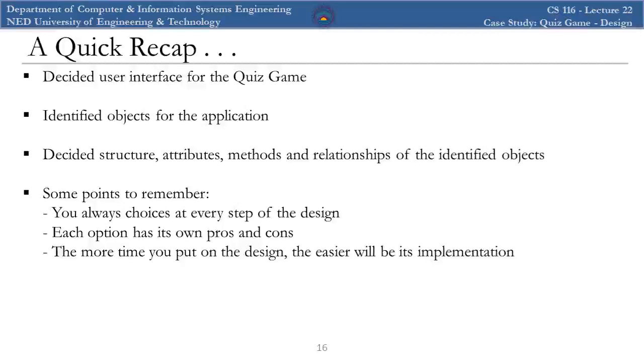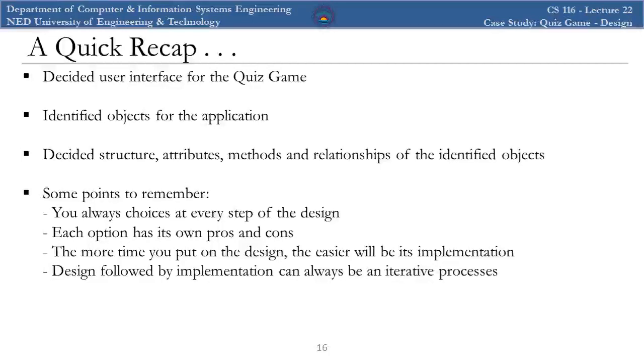And we spent a lot of time today on just design, and I'll prove this in the next lecture, that since we have completed the design, we only have to write code. That's it. And we do not have to think about this design again and again. Sometimes you have to come back to the design process again, even after starting coding. It's an iterative process. But if your design is strong, if you have spent enough time on that design, then that would make the implementation a lot easier. That's all for today. Thank you.